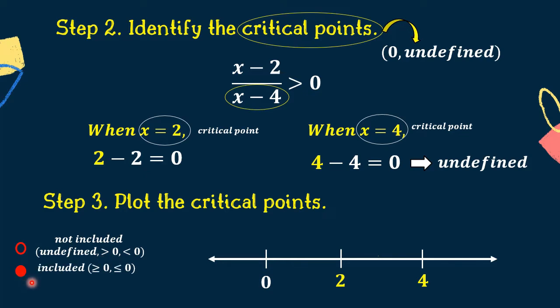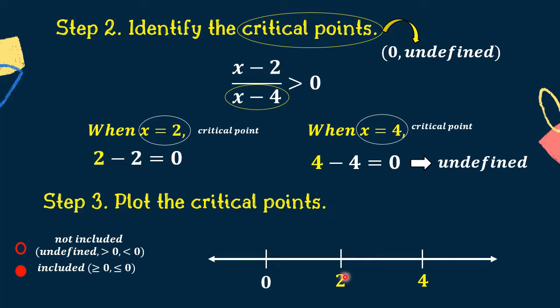Next, solid circle naman, if kasama ang critical point sa ating solution. For example, you have an expression expressed in greater than or equal to 0, less than or equal to 0. So, tandaan lang na kapag ang inequality symbol ay may bar sa ilalim or simply equal to sa ilalim, it's either greater than or equal to, less than or equal to, ibig sabihin, ang critical point na yan ay kasama. Except na lang kung ang critical point is nakakapag-undefined sa ating rational expression. Ibig sabihin, hindi siya kasama.